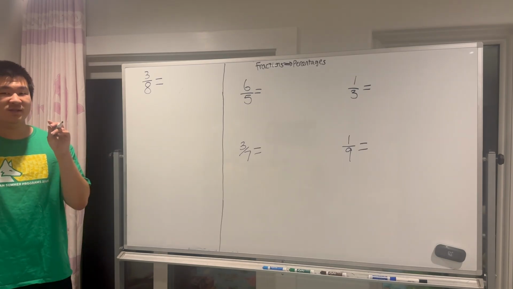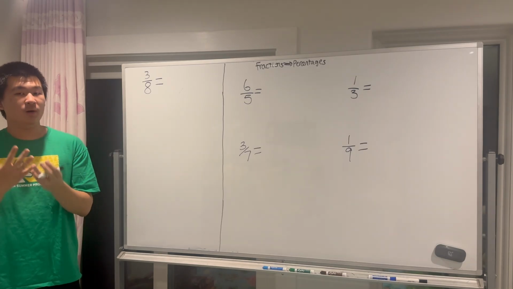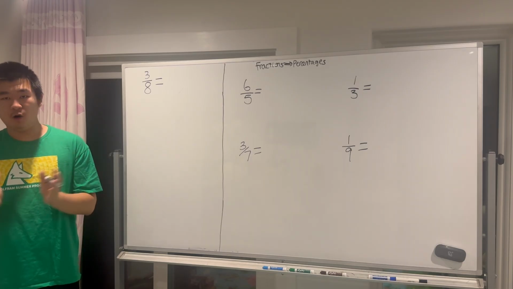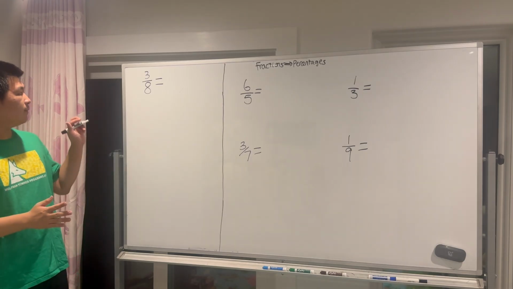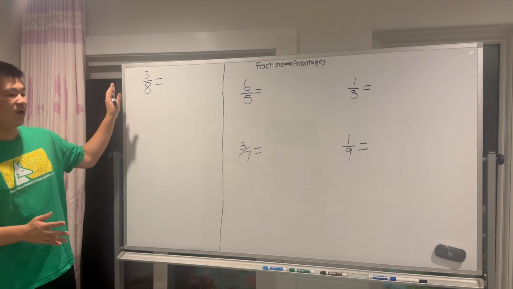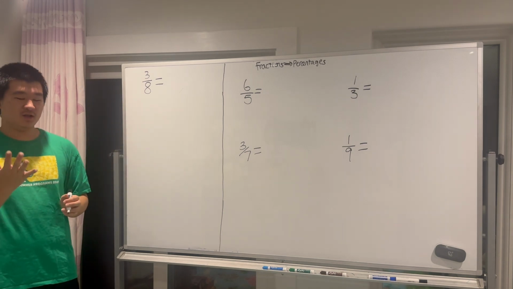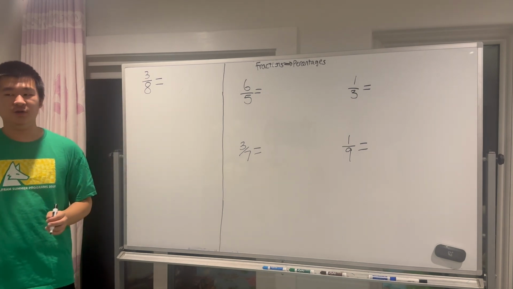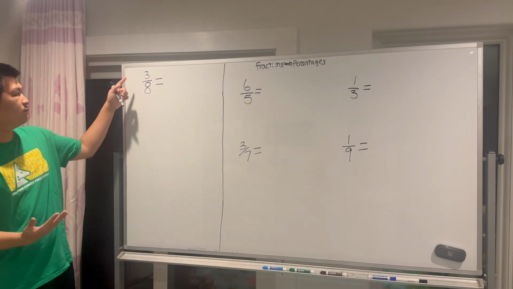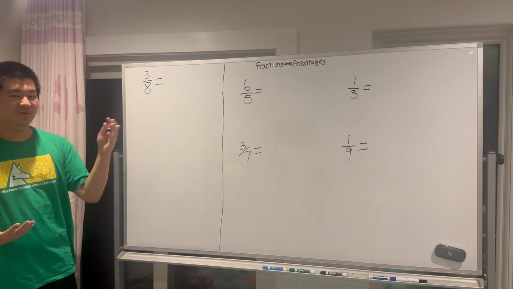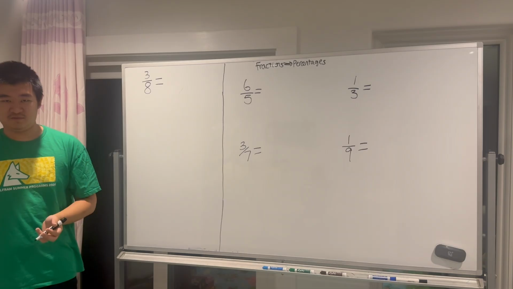Because what is a percentage? Remember that the word percent literally just means over 100, right? So in order to convert a fraction into percent, we just have to change the denominator of the fraction into a 100, and then our answer in percent will be just the numerator. For example, 57 over 100 equals 57%.